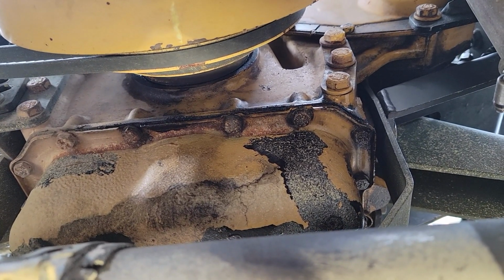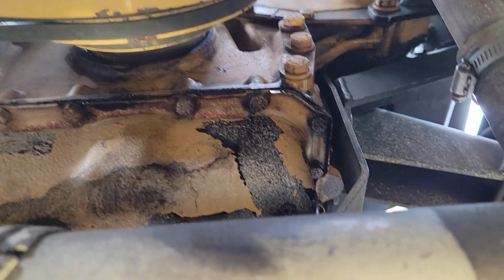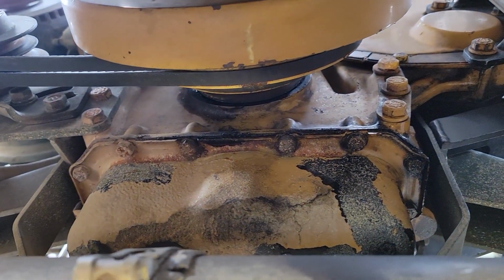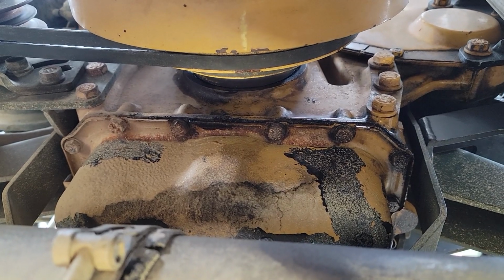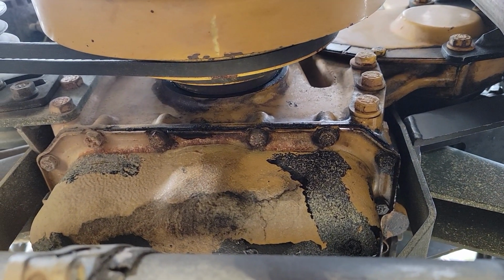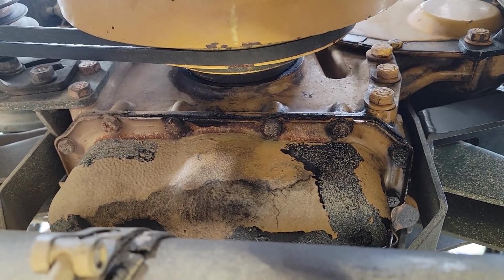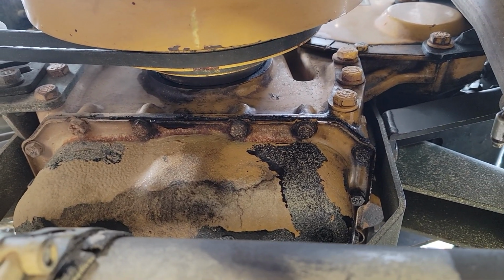So I mean, it's getting a little bit wet, but before it used to cover this whole area with oil and down on top of the transmission cooler and everything. But these trucks are self-healing if you take them out at least once a month and heat cycle them. So if you have a leak that's not severe and you're driving your truck regularly and you keep an eye on it, 9 times out of 10 it's going to heal itself.